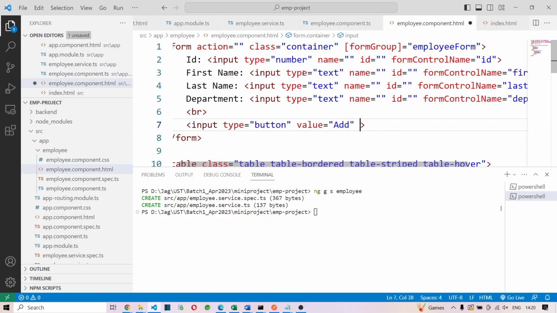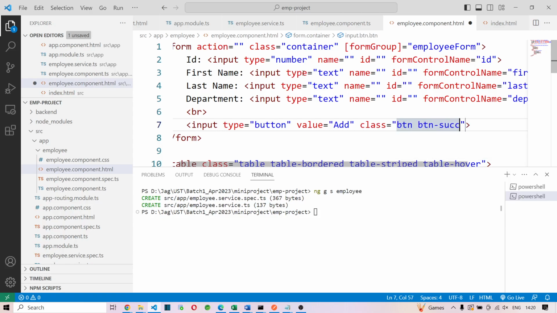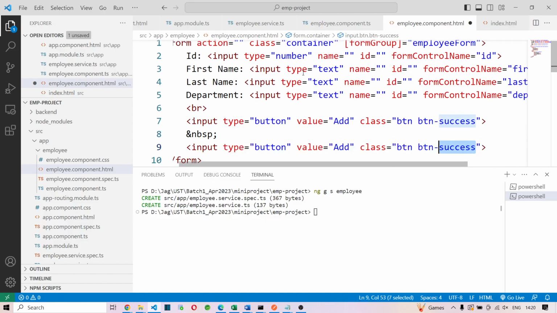Add button. Then we can have update button.